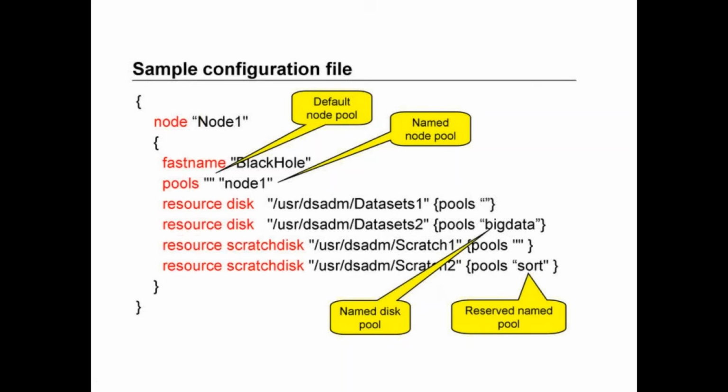If the scratch disk gets filled up by the sort operation, then it will by default go to the default pool. But first it will try to use this scratch disk location for any kind of sort operation. So for sort operations we also require a bigger scratch disk space. Probably at this location I've allocated a higher amount of space, that's why I can define it as a sort pool.